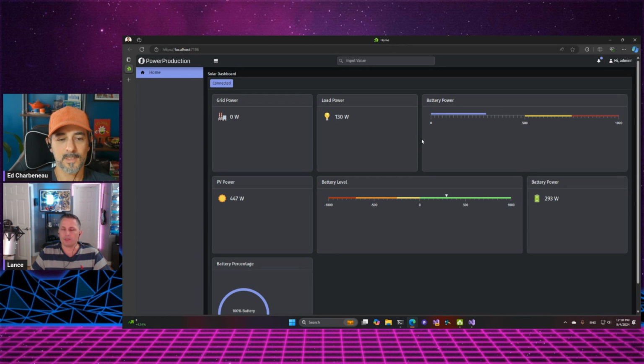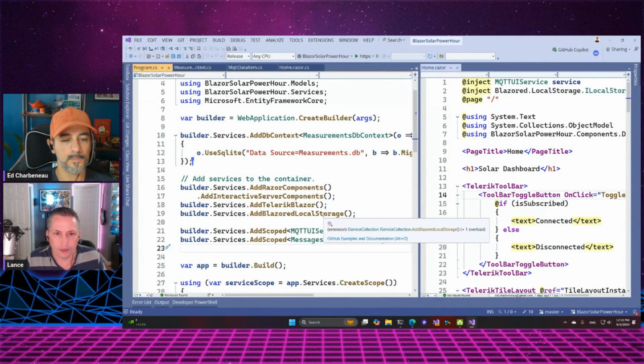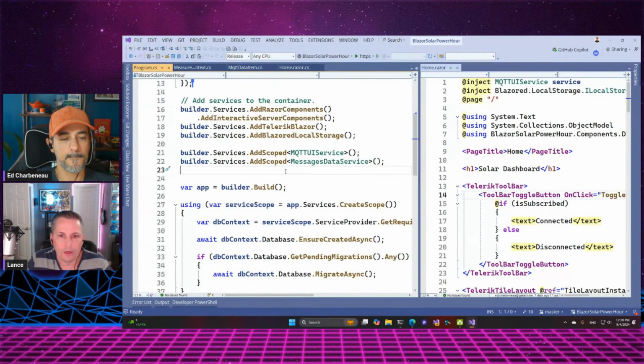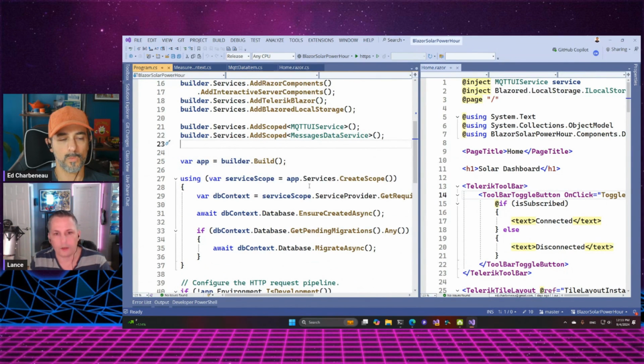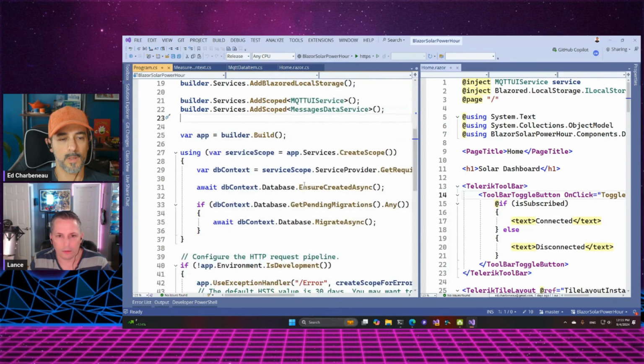So if we go to Program.cs, let's look where it does the migration, because we can create a scope, right? So it creates a service scope and then it sets up the DB context. It says, hey, do we need a migration? Then do it. If we don't, then don't. And then it leaves that scope. Maybe we can create a scope that just starts up the service or stops it in this case, because the scope is going to be different for every user, right? We'll have a different installation.